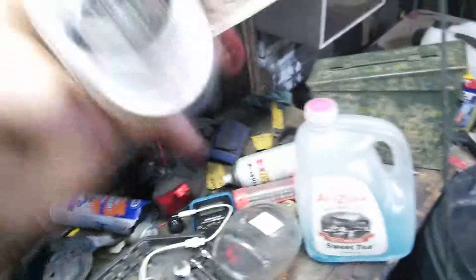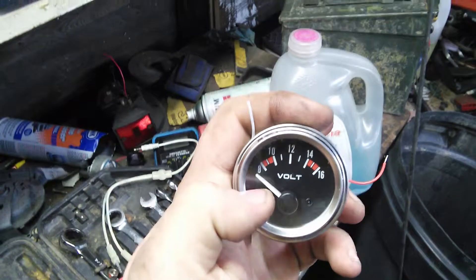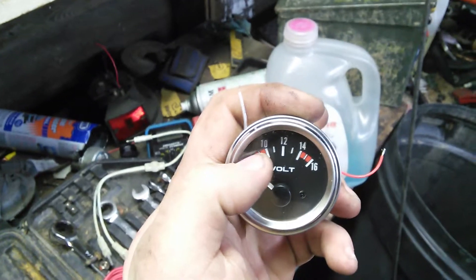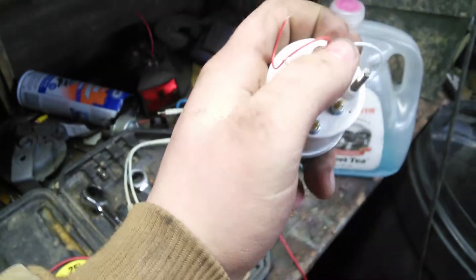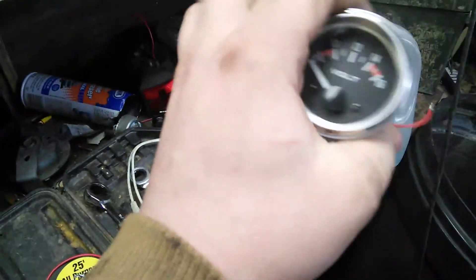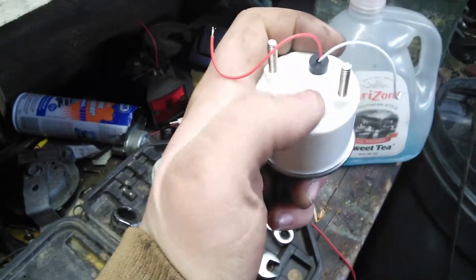This is the amp meter that I'm going to be using. I had tested the motor before — idling it goes at 7 volts, so now I want it to fully rev to 12 volts. It has a little LED light on the back so that it lights up at night, which is a good thing. And here are the two terminals.